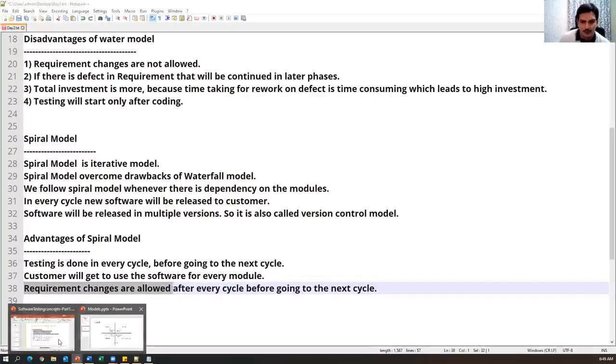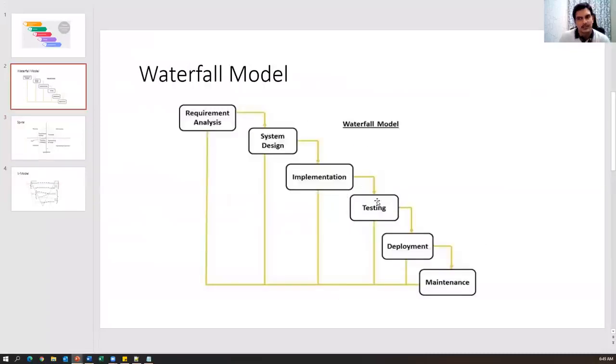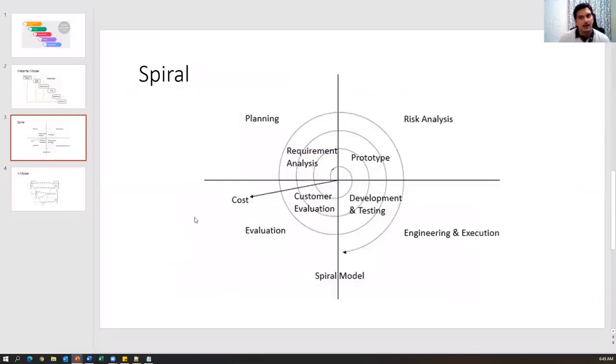In the waterfall model, suppose we are in the testing phase. Can we allow changes in requirements? We cannot. But in the spiral model, we can accommodate the changes after completion of the entire cycle or before starting the next cycle. In the middle of the cycle, we cannot accommodate them.